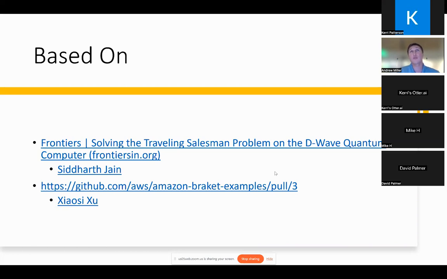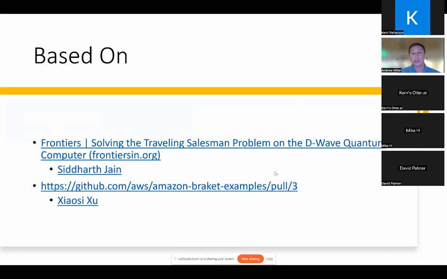And this used to work for about a couple of years, until DWave took their machines from Braket, or the other way around, AWS removed the DWave machines from AWS Braket. And so you can no longer run your programs in Braket using DWave hardware unless you buy an AWS Marketplace subscription, which is 60 or 70 grand per year. So that's not something that most people can afford.